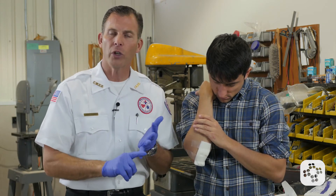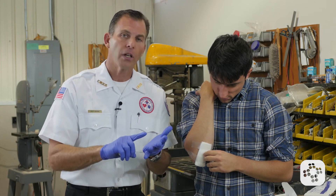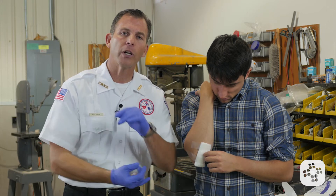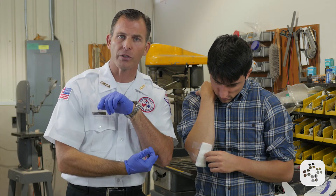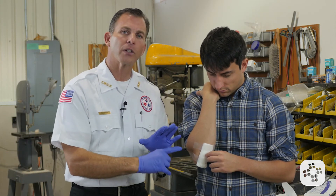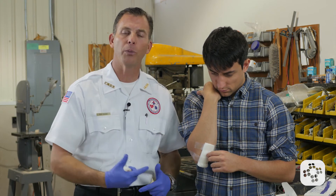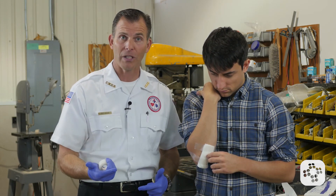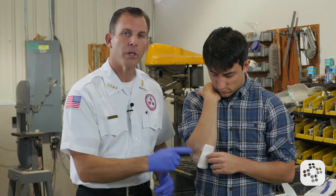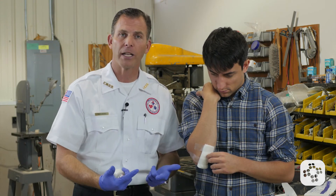We encourage the patient to look for signs of infection: oozing, pain, redness around the wound, swelling, puffiness, and drainage of pus. That needs to be seen at the med center or the ER. We don't want this to get so bad that they develop a serious infection that gets absorbed into the blood — a bloodstream infection we call septicemia. We also don't want a nuisance infection that could have been prevented by washing it well and applying triple antibiotic.